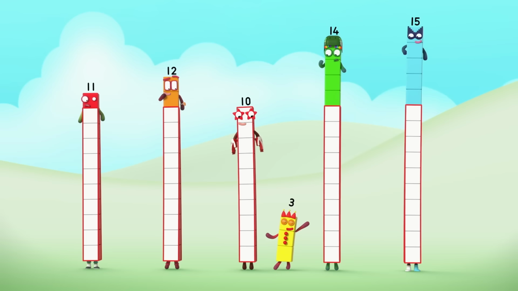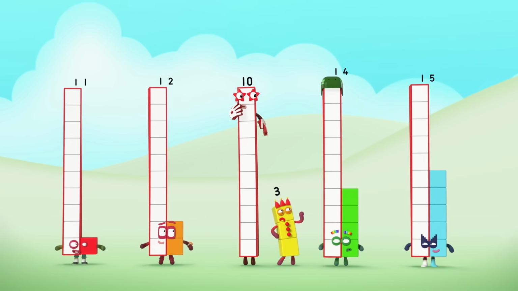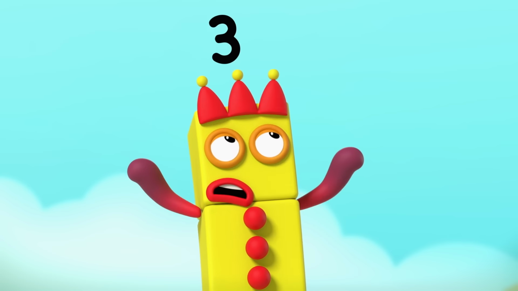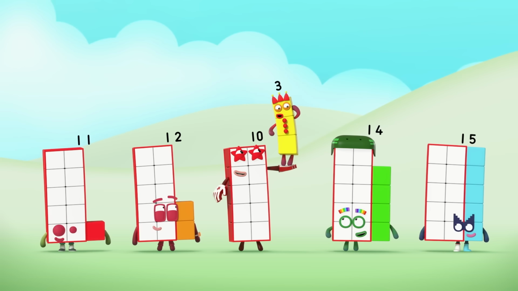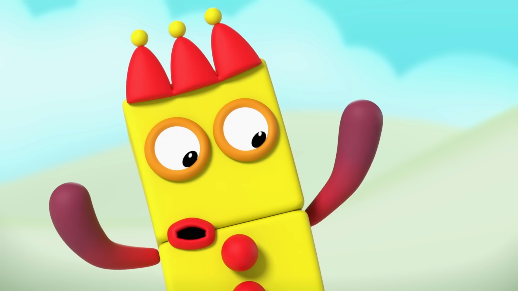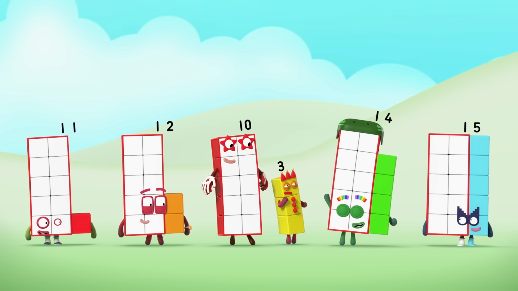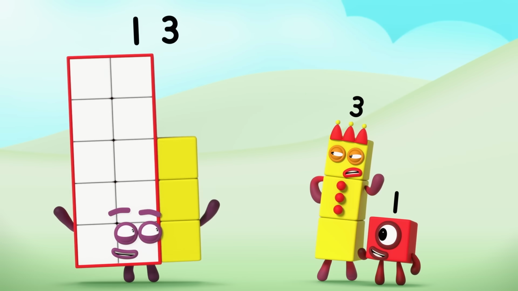All of you are bigger than me. So make yourself shorter. Even shorter. You've all got a 3 inside you. Well, except for 13. He already pinged apart into 10 and me. Oh, 14! You're one more than 13! Extreme 14! Minus 1 equals 13!